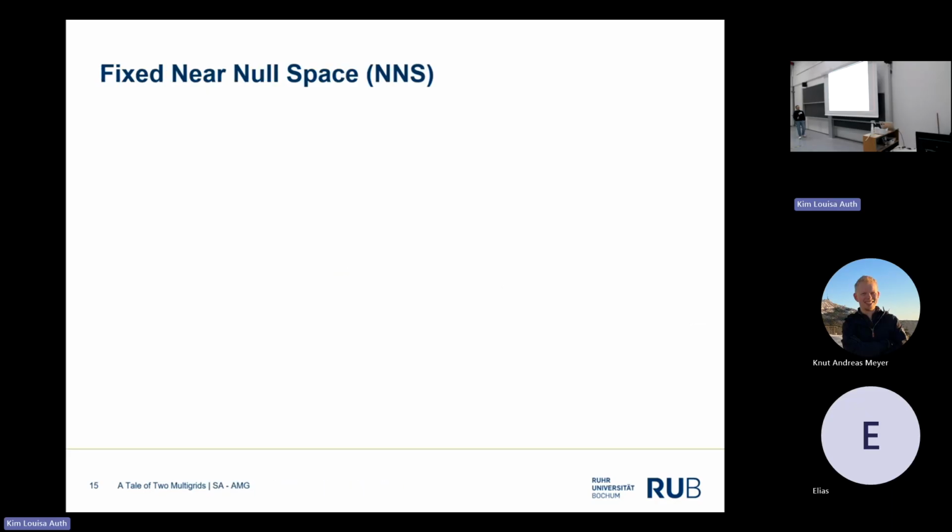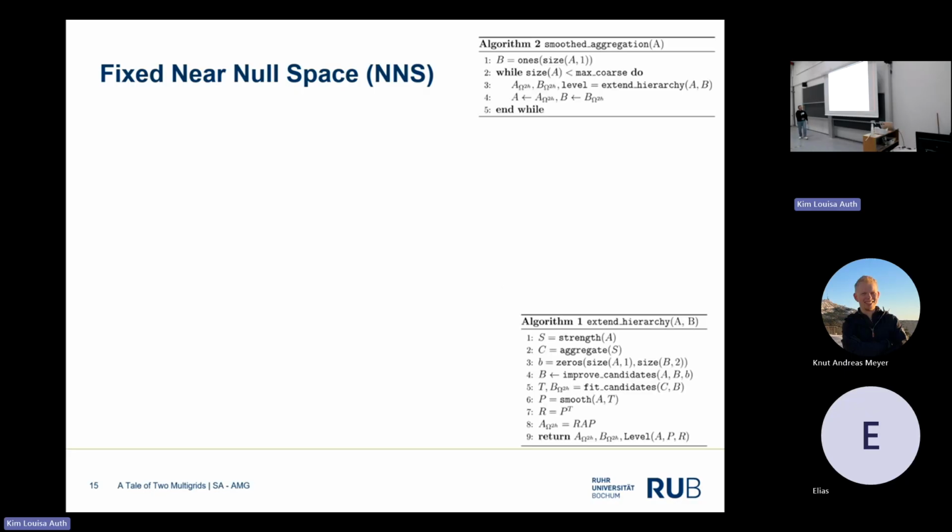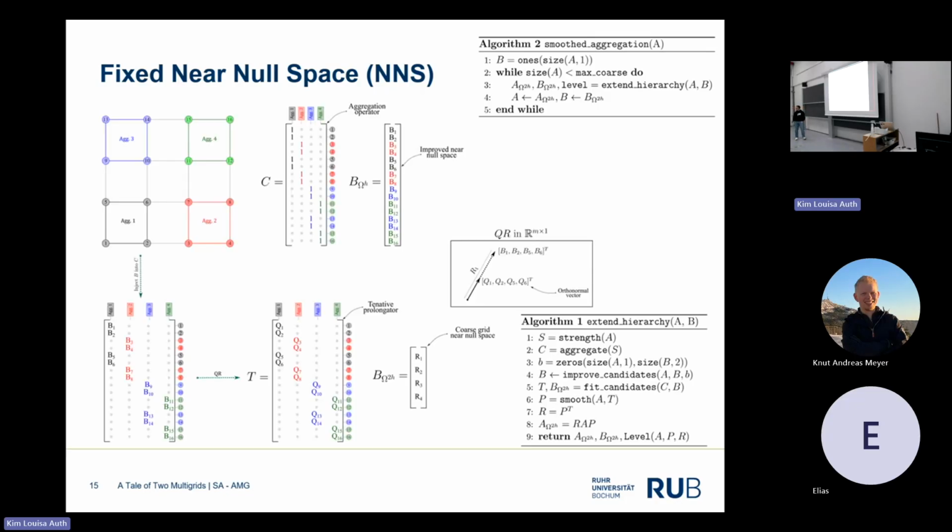So let's see the previously implemented smooth aggregation method in AMG. This is the pseudocode for the previously implemented smooth aggregation, and here is some visualization of it. This is not helpful at all, and I will not go into details, other than highlighting the culprit that makes AMG work only for scalar valued problems. And here's the culprit. You can see here that the near-null space, which is B, is only a vector of ones. And this might work for scalar valued problems, but it sure can't work with vector valued problems. So how do we solve it?